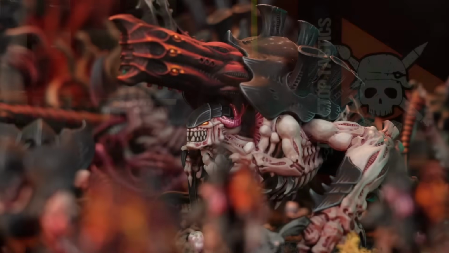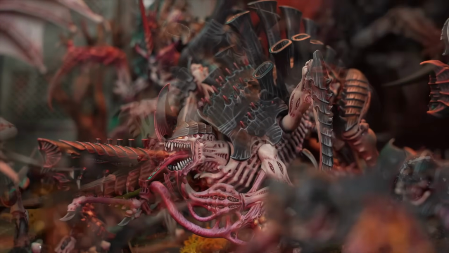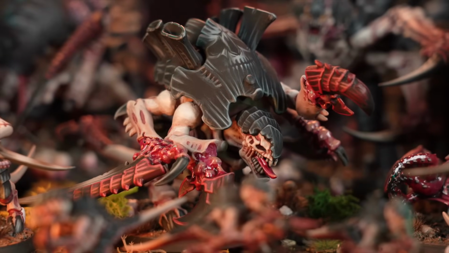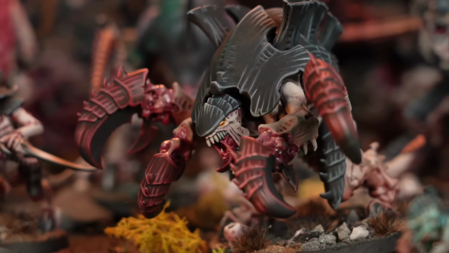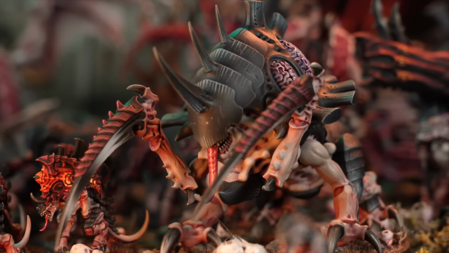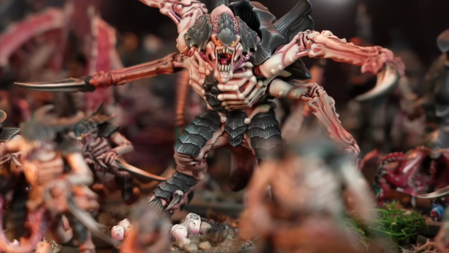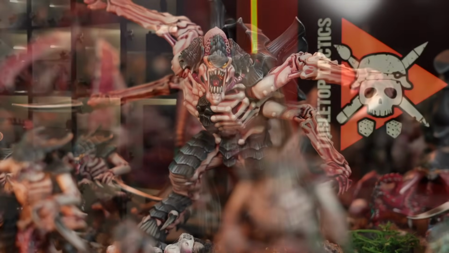Now we'll move on to the larger beasts in the list. I have an Exocrine and a Tyrannofex for my siege beasts. I have Old One Eye leading a second Carnifex. I do have the Psychophages here, Morris the Maliceptor, able to put out some psychic might, and then the Screamer-Killer brings it to technically the third of the Carnifexes.